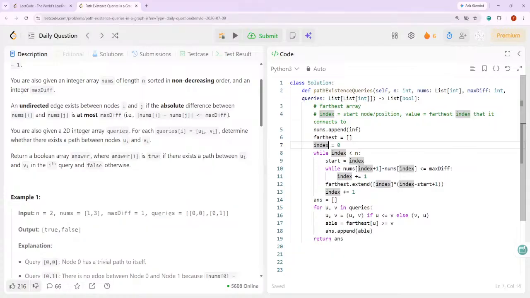I wonder if there's a better way of constructing this farthest.